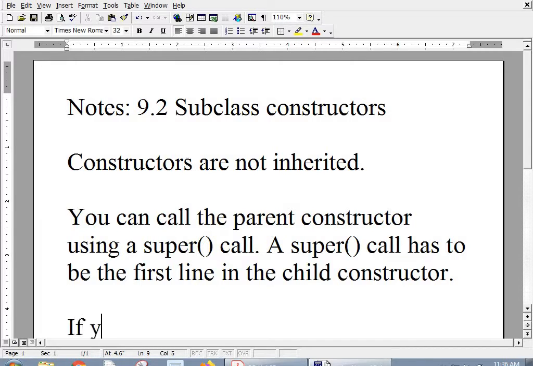And here's the kicker. If you don't put a super call as the first line in your child constructor, Java calls a no argument super call as the first thing in the constructor. Either you're calling super with the parameters you want, or Java's going to call one that has no arguments, which may or may not work. I'll show you with an example in a minute.